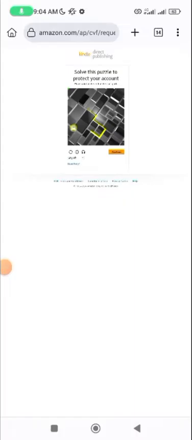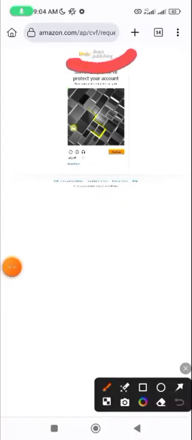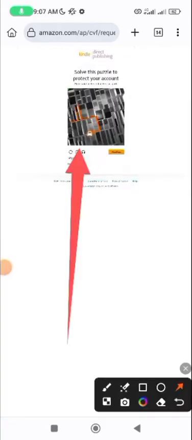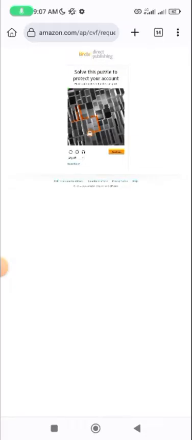Now, it's not everybody that Amazon will ask to solve a puzzle. When I clicked on it, it was not done refreshing. I was only seeing this. So I just had to refresh, and then I was just a little bit patient and this showed up. So please, if you want to see the guide, just click on that middle part. So I'll just click on that center one.